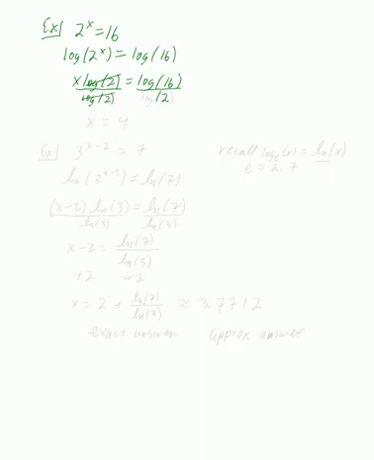You can look it up in your calculator. You'll get some decimal number. But just like if it was 5x, I would divide the 5 out, here it's log of 2 that I'm dividing out. And very nicely it reduces. On the left-hand side, I'm left with x. On the right-hand side, we need to be extra careful. When you use your calculator, you're going to do the common log of 16. You have to hit equals, then divide by log of 2. And it should give you exactly 4. You can try it out with your calculator.